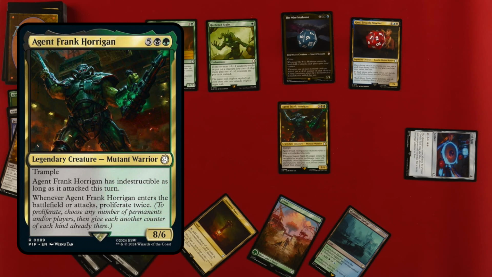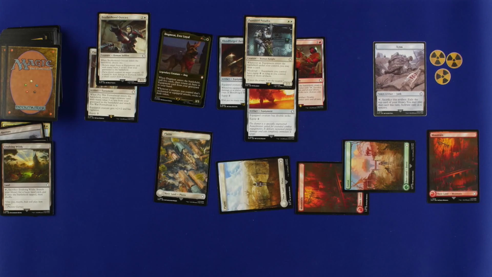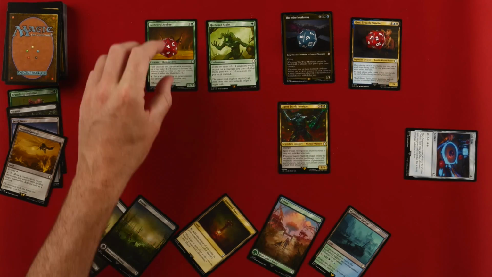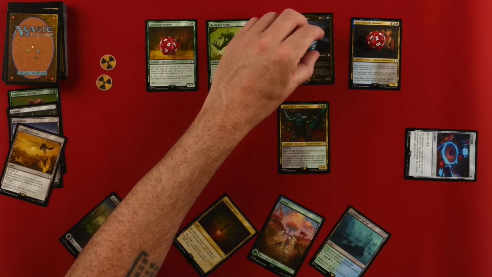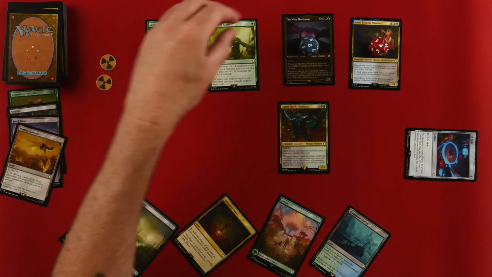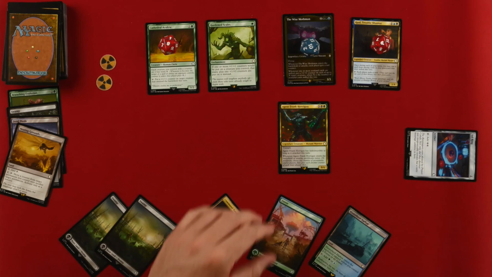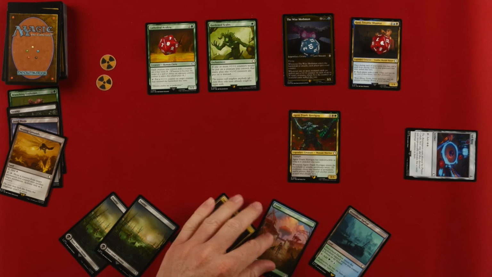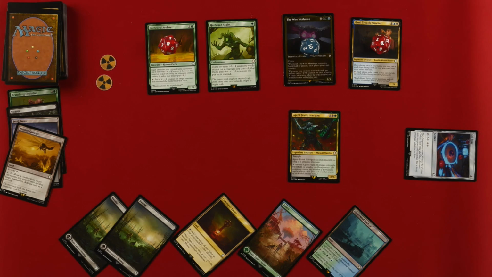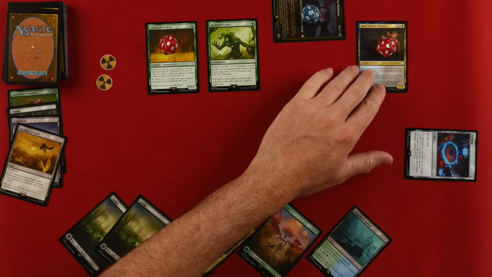To proliferate, choose any number of permanents and or players, then give each another counter of each kind already there. First thing I'm going to do is give another rad counter to Noodle. Then I'm going to take each of my creatures and give them an extra counter. And then that gets an extra counter from Hardened Scales. And then I'm going to give them another extra counter times two. And with just that one card, I'm ready to unleash some serious damage. I will attack with the Wise Mothman for 13 points of damage.